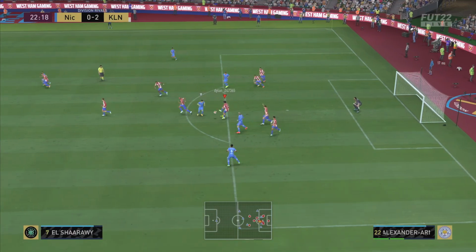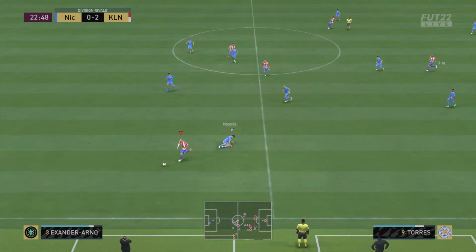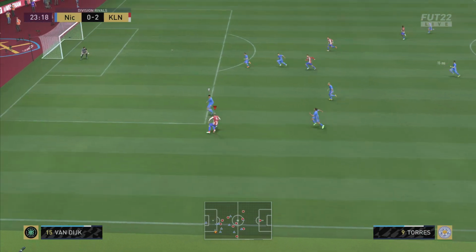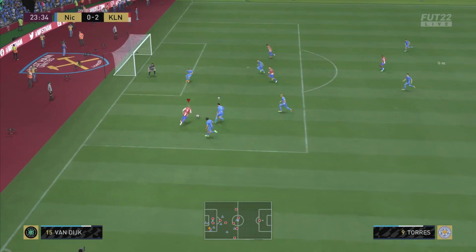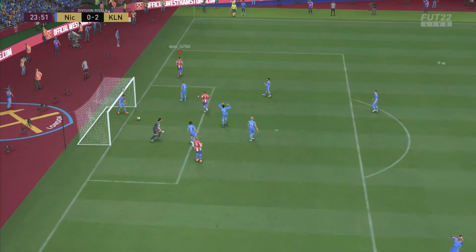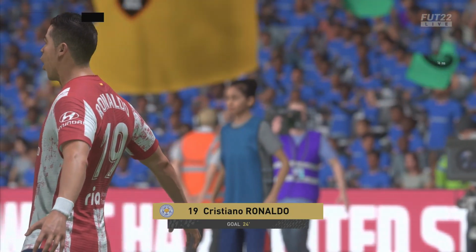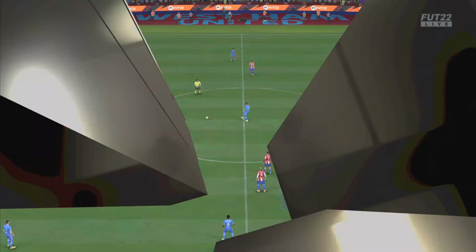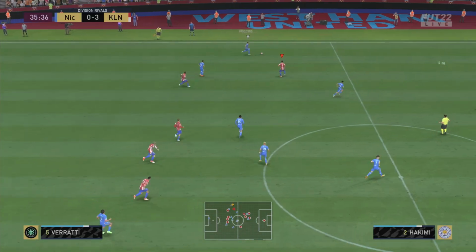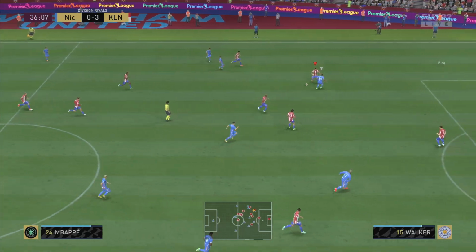When you play this game, you have to know your players, you have to know what they can and can't do, who they can and can't outpace, who they can and can't outmuscle, and from where they can score. Here for example, this guy has it with Van Dijk, he knows I'm going to cut inside, so I cut inside for a split second and then push it back out so that I can get past him, and then I go for the finesse shot. Again, from there, not likely to score, but his keeper in that position is most likely going to push the ball away. He does push the ball away, and Ronaldo is there for another tap-in.